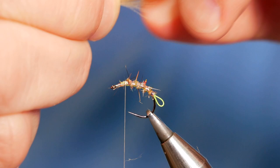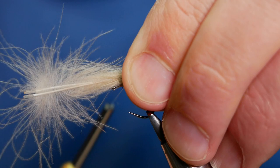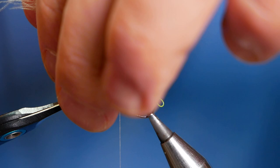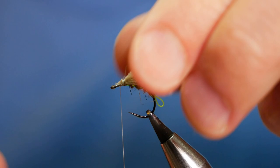I'm just going to line that up and I want it coming just off the back of the hook, in line with my loop. I'll pinch down with my thumb and forefinger on my left hand and come over and just catch that in with several turns. I can lift the remainder out of the way, get a couple of turns in front, and then come in with my snips to remove the waste. Normally I would stash that CDC waste to the side and use it for dubbing, but I'm just going to discard it for now so as not to get in the way.